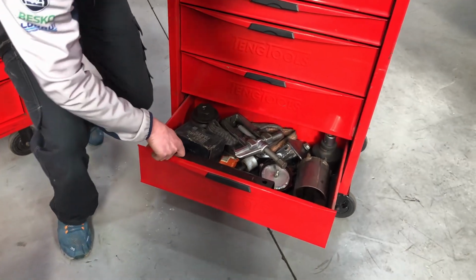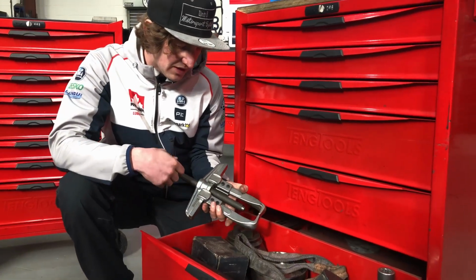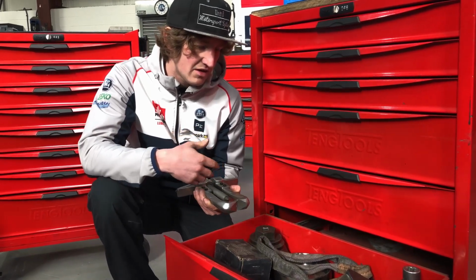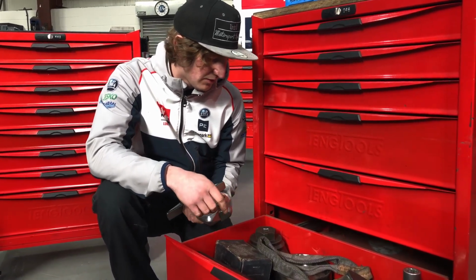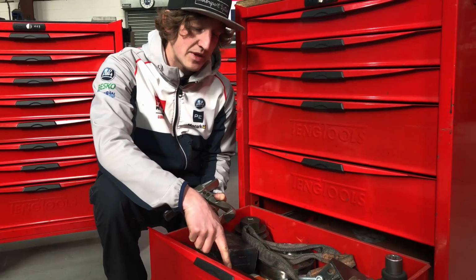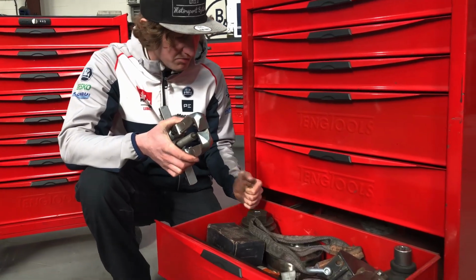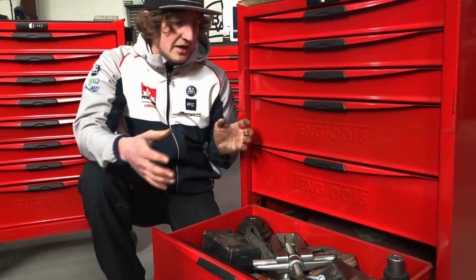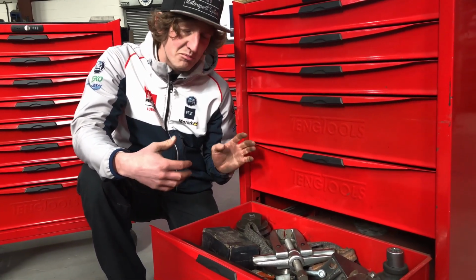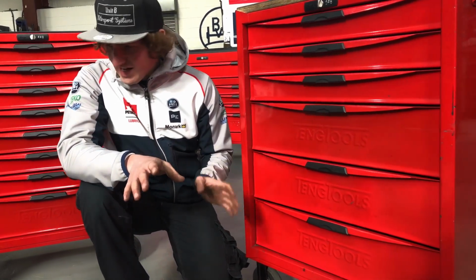And then in the bottom drawer we have a huge bearing puller. This we use for the steering box to take the drop link arm off, and a few other places it's really useful. Then we have some MAN tools, so this tube is for sliding the rear bearings on, so it takes a lot of stress off the back. Then rear hub nut and a few other bits, so you can see that not every tool is from Teng, but I'll explain in a bit what the plan with Teng is.